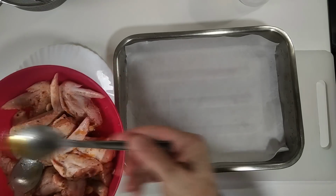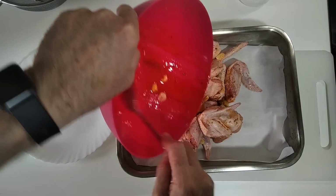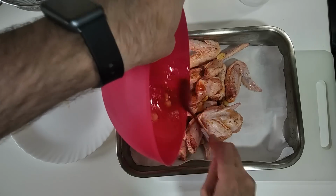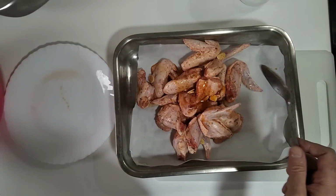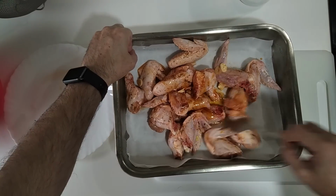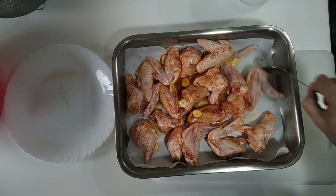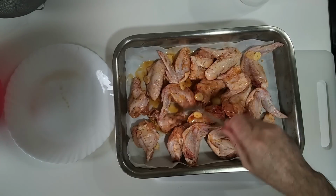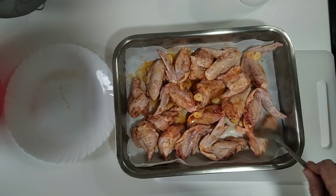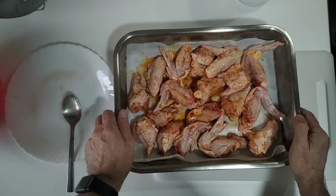Okay, so the oven is ready. So now I'm going to put these wings in here and just I'll spread them about evenly. That's nice. That's sorted, and these are ready. So what I'll do next is I'll chuck them in the oven, in the middle half of the oven, for half an hour.